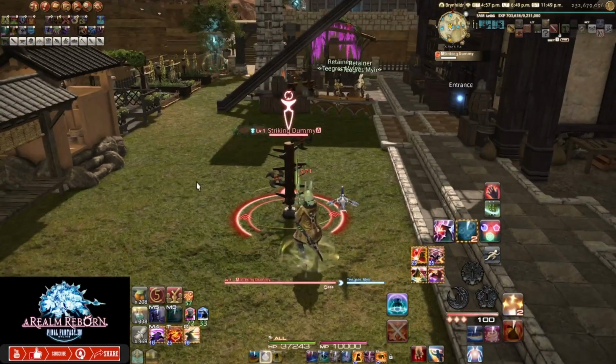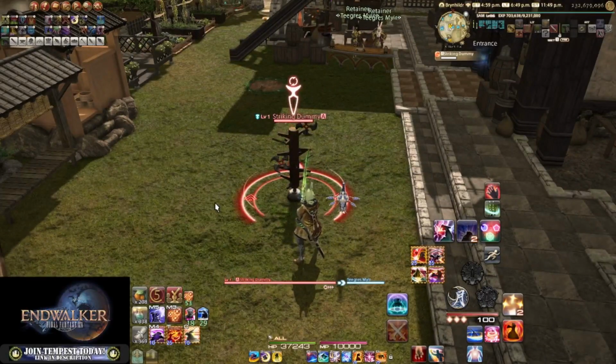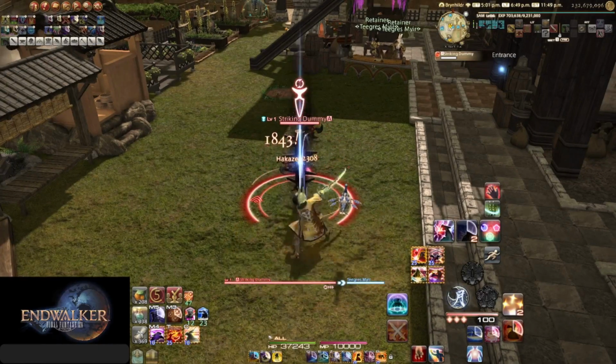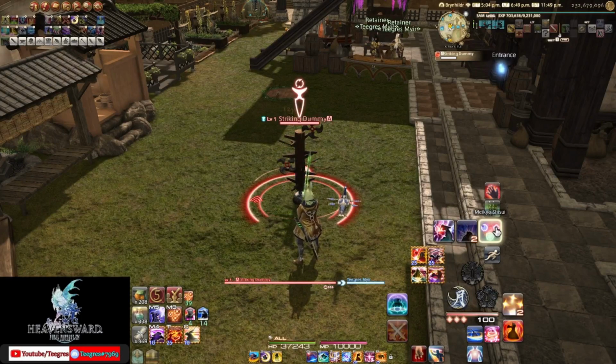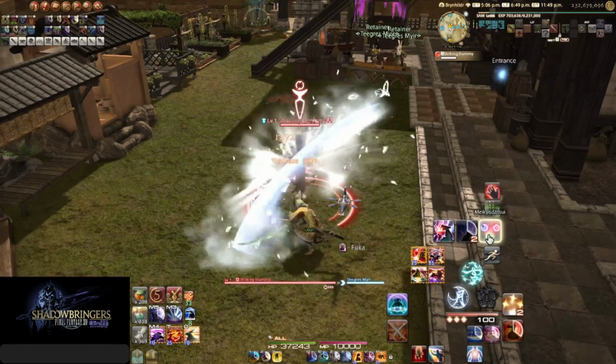Reapply Higanbana. We're going to do our Gekko. Now since our Meikyo is back up, we're going to do a Yukikaze instead. Instead of just going backwards and between the two sigils, once your Meikyo comes up, we're going to completely ignore the two. We're just going to go straight for the Yukikaze.